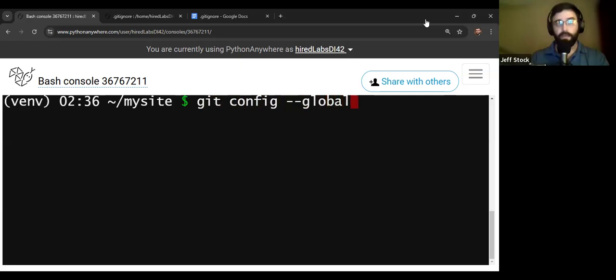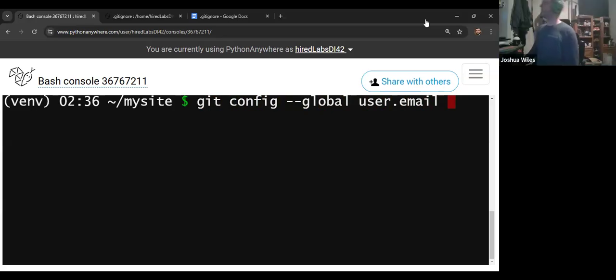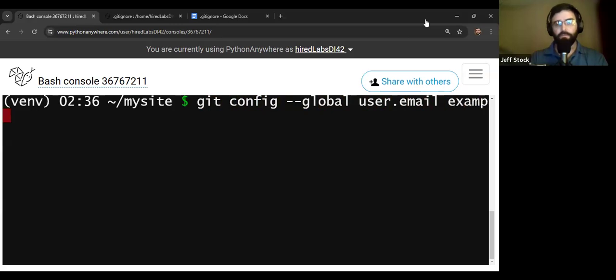And then once you run that, you do that same git config --global and user.email, and then just plain text, not quotation marks, just put in some email address. And again, it doesn't have to be a real email address. It doesn't have to be a real user. You're not signing up for anything. This is just something to put into the log to say that you're the author of the commit that you made. So use your email and do like, I don't know, example.